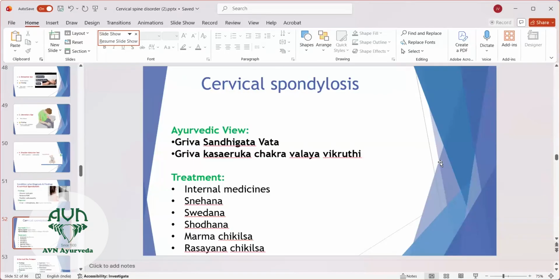Along with the Swedana treatment, we can start the Griva Vasti also. In such condition, Griva Vasti will strengthen the muscles and ligaments in and around the cervical spine. After the Shodhana, along with this Swedana Prakriya, we'll start the Marma stimulation. Usually, what I am doing is, I will stimulate the Krikatika Marma. Shira Griva Yoga Sandhane, Krikatika Nama, Tatra Ajala Murtada. We'll give the Marma Chikitsa to Krikatika, and also to the Neela and Manya Marma.